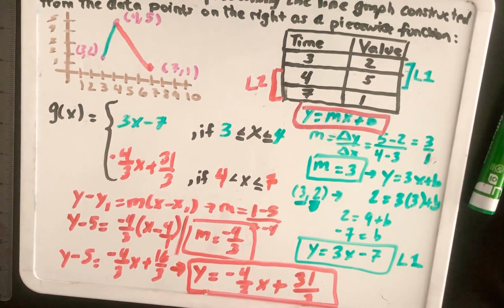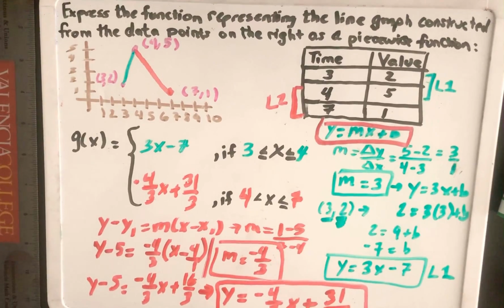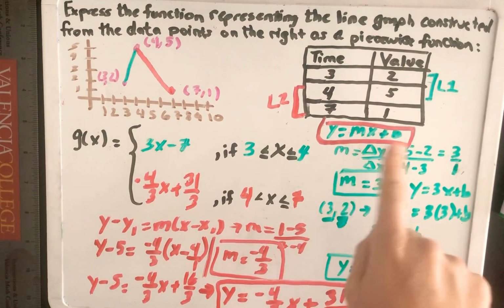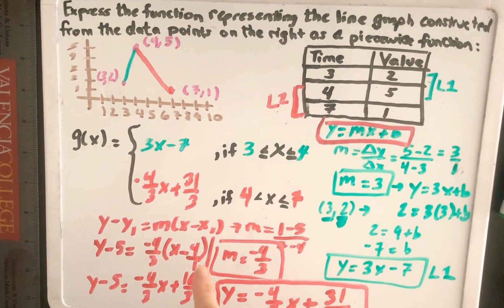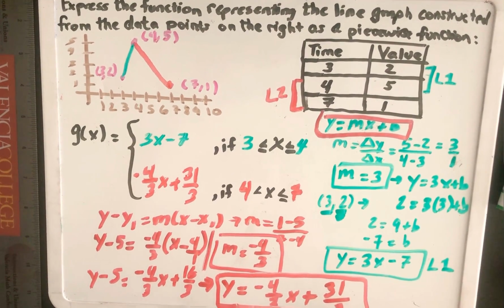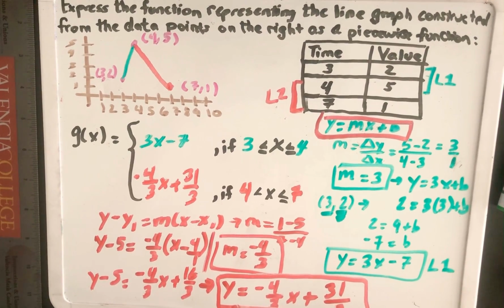Well, again, I hope this was helpful. I know that there were a lot of components to this question that hopefully was a little bit of a review for you of how to write equations of lines when given 2 points. You can either use the slope-intercept form, y equals mx plus b, or you can use the point-slope form, y minus y1 equals m times x minus x1, where you plug in the point (x1, y1), and your slope after you use the slope equation.